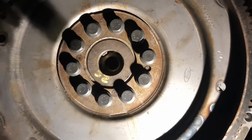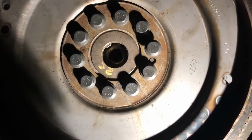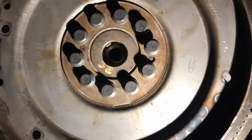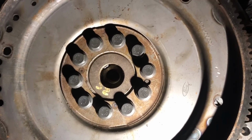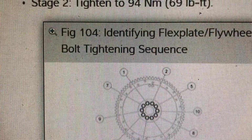There's two torque sequences that you have to do. One is in inch pounds, and then you switch to foot pounds. So we're going to go ahead and start doing that. I'll throw that information right here in a little picture so that if you want to screenshot it and you're going to be doing this soon, you have all that stuff too. So let's go ahead and get this done, and then I'll catch up with you guys after.